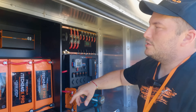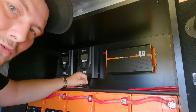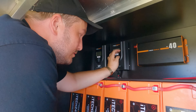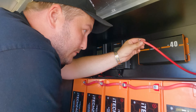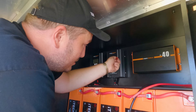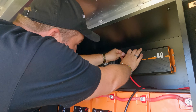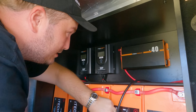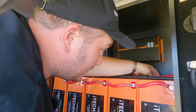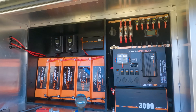Always switch it off before working on other connections. We're going to hook up the chargers. For example, wiring in the BC40 — the AC 40 amp charger that charges from mains. This is how easy it is: positive running from the positive terminal on the battery, negative from the negative. Unscrew two screws, connect the positive to the positive terminal, and the negative to the negative terminal. Plug the cables nice and neat and that's it — our BC charger is wired in. Just plug it into your socket.